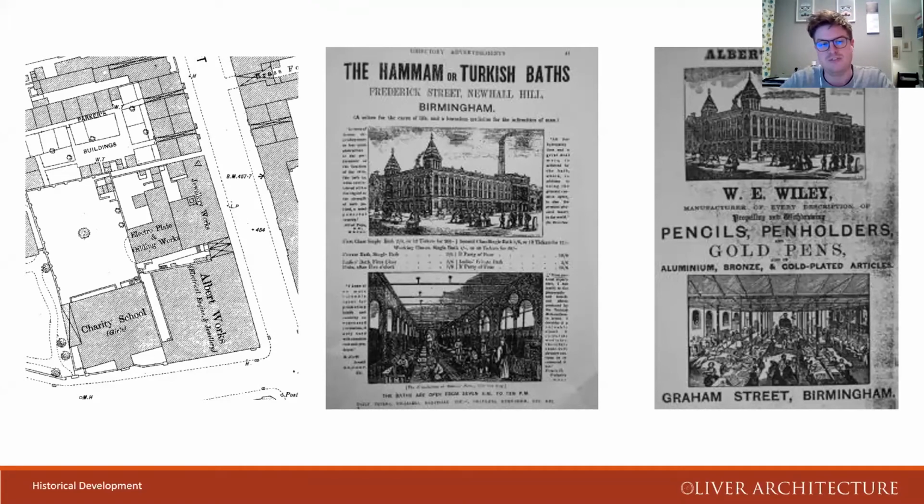The site was completely redeveloped in 1862/1863 for W.E. Wiley & Co., pen and gold pen manufacturers, to the designs of Birmingham architect John George Bland, 1820 to 1898, who also designed a number of factories in Kidderminster and other buildings within the Jewellery Quarter. Originally known as the Albert Works, to complement the adjacent Victoria Works, the Argent Centre is an Italianate style with extensive use of polychrome or polychromatic brickwork and carved stone capitals. The original building included a Turkish baths on the 3 upper floors, and this opened on the 27th of December in 1862 as Birmingham's second commercial Turkish baths.